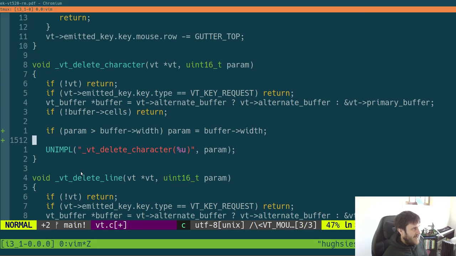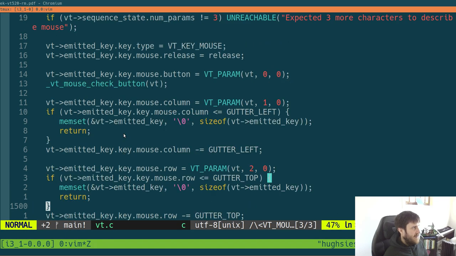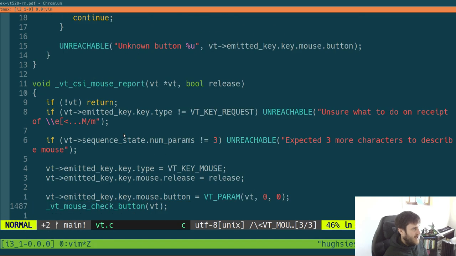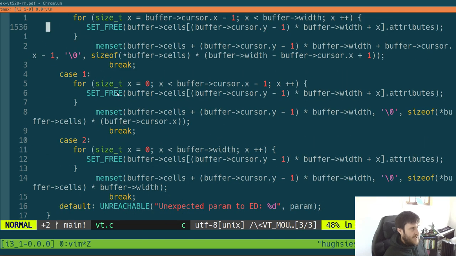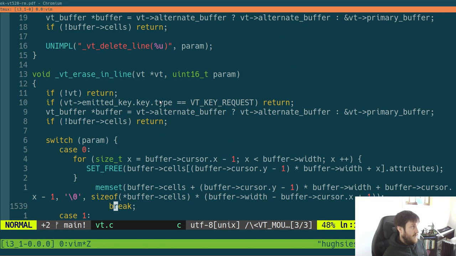So if we want to delete stuff, how do we normally go about doing it? Do we just do a mem set? Yeah, this is actually kind of doing it.